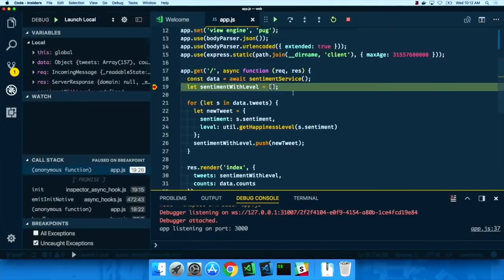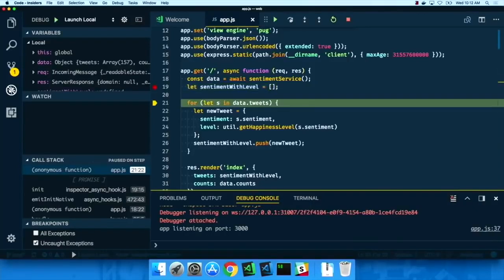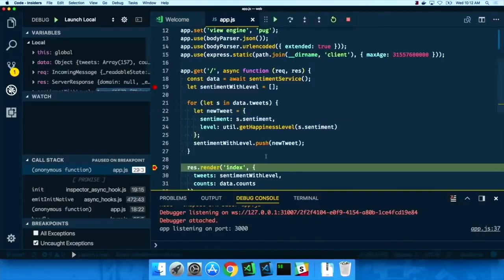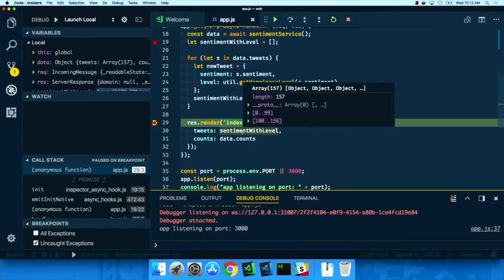So awesome. The second great thing about VS Code, it has a great lightweight debugger built right in. And I can do everything that you expect. I can step into multi-line statements. I can hover over and see what variables are. I can set another breakpoint, and I can just press run, and we'll run all the way down here. And we get down to the bottom where we're rendering this page.